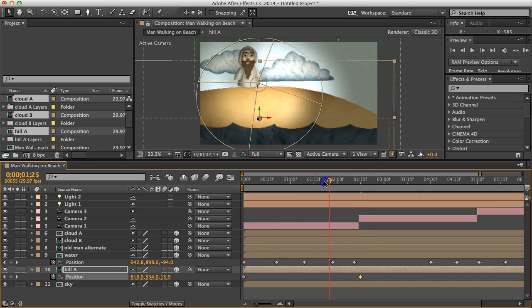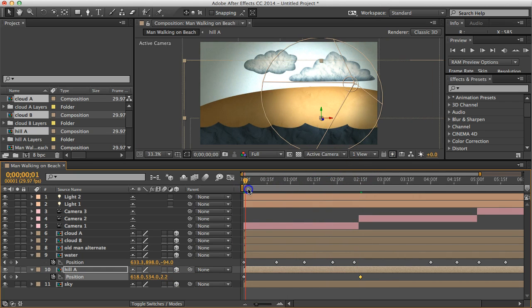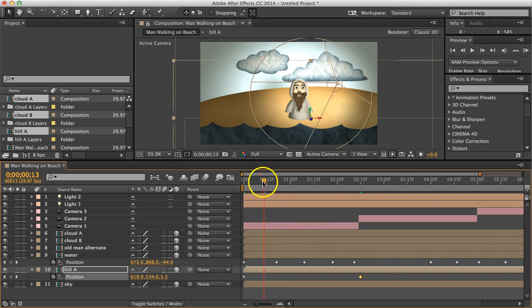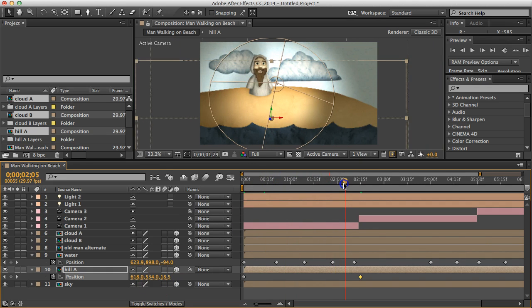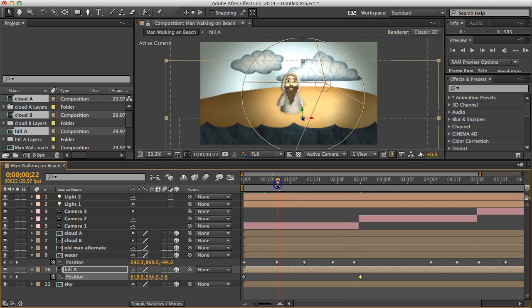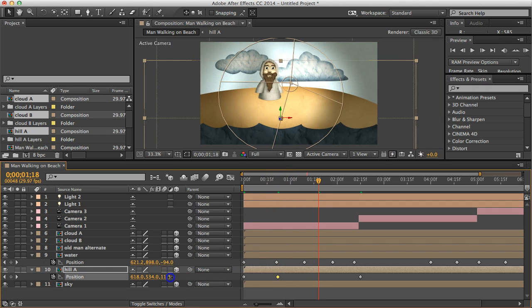But you notice that when I do that, now my Z slowly increases. So what I need to do is add a couple more keyframes, adding back that Z so that it doesn't increase any.